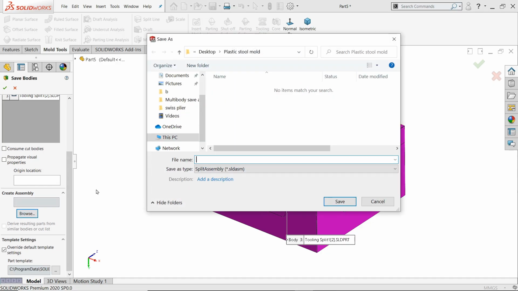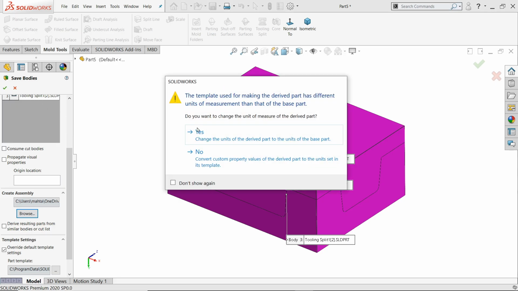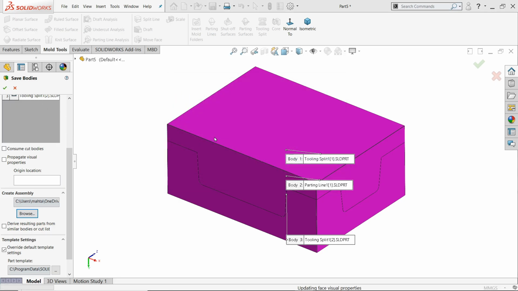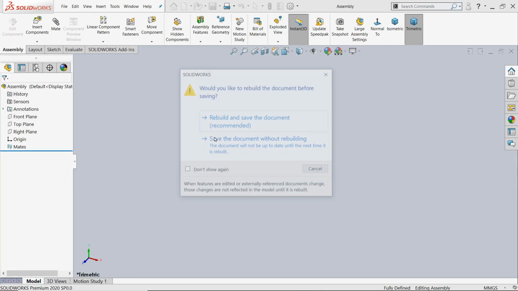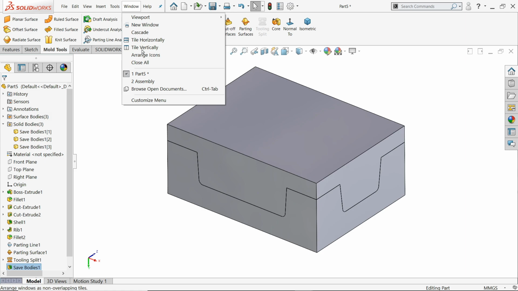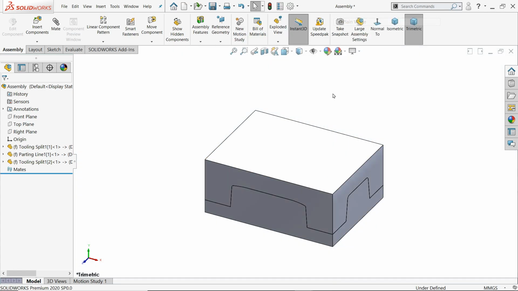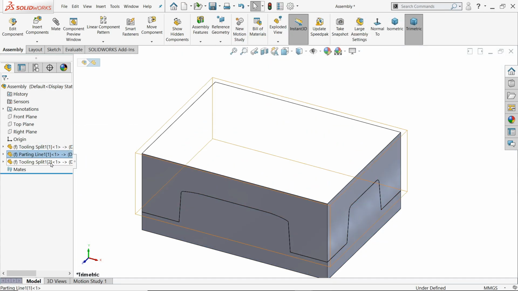Browse, and we need to create an assembly also, and the location is the same where we saved our part, SolidWorks assembly. Okay, say yes. Once you save, click yes, and it is going to save and build. Now let's check, see here the assembly came. If you drop down the window menu, assembly, now look, this is our assembly and all the parts are also created.